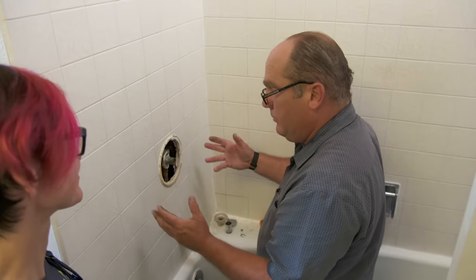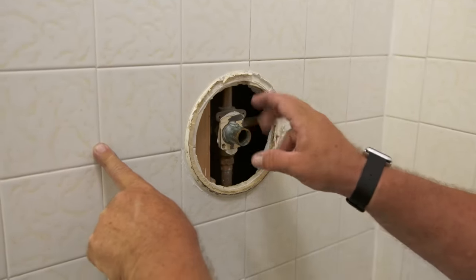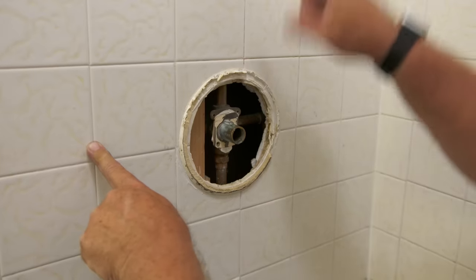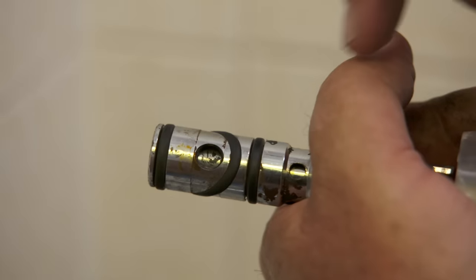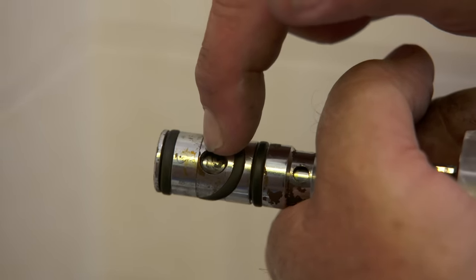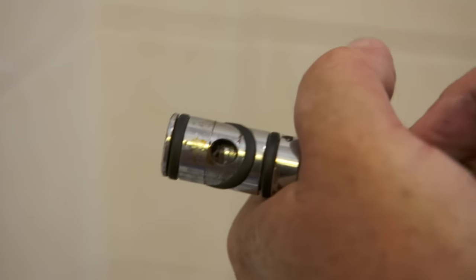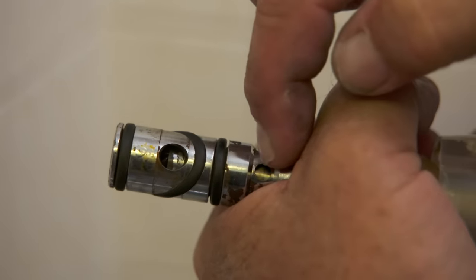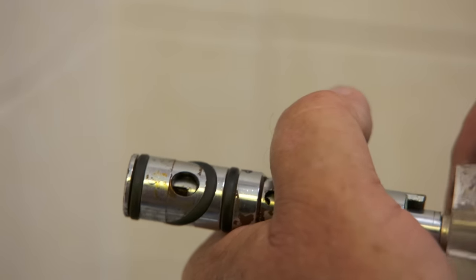If this house had been built about 10 years earlier, it probably wouldn't even have had a single lever valve — it would have had a three-valve system: hot handle here, cold handle here, and a handle in the middle to direct water to the spout or shower head. The modern single lever valve was such a convenience — a single handle you could pull on and off and turn. The way this cartridge works: it sits inside the valve body with a constant hot supply at one port and cold at the other. When you pull the handle back, a hole lets some hot come into a chamber and out through holes to the shower head. When you turn the handle, it makes less or more hot, so you can precisely mix inside the chamber. But this convenience didn't account for changes in pressure.